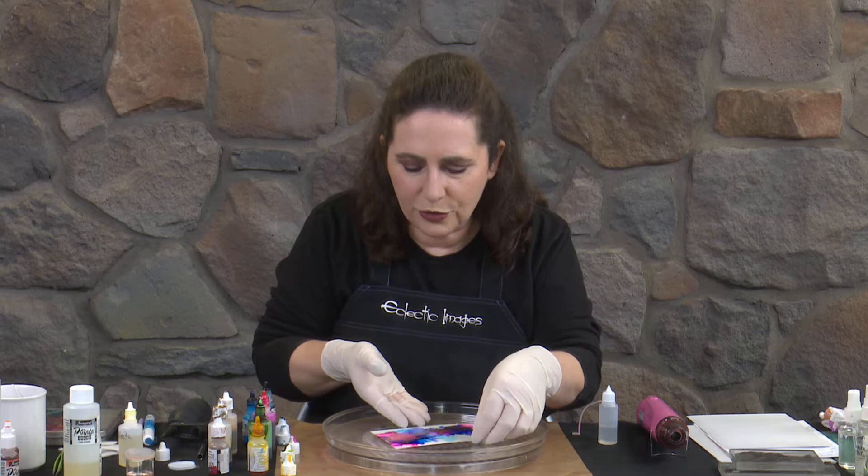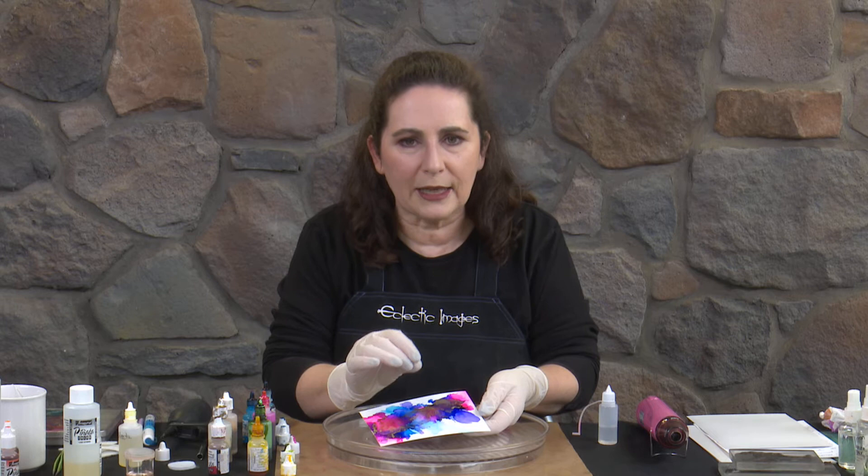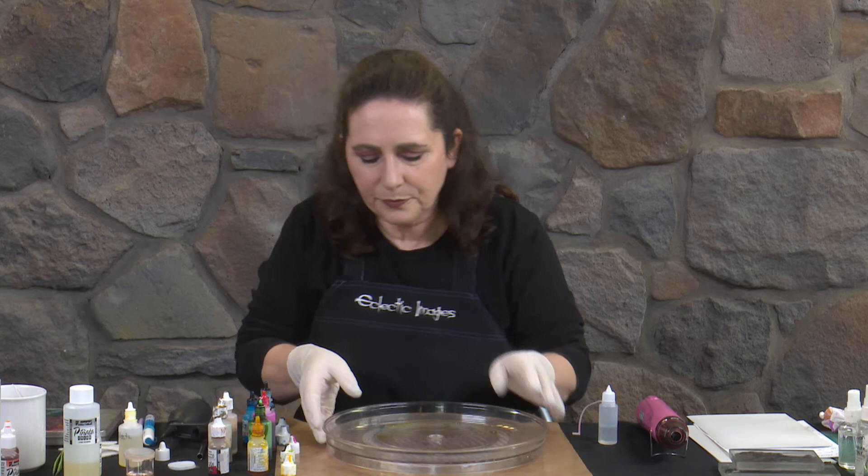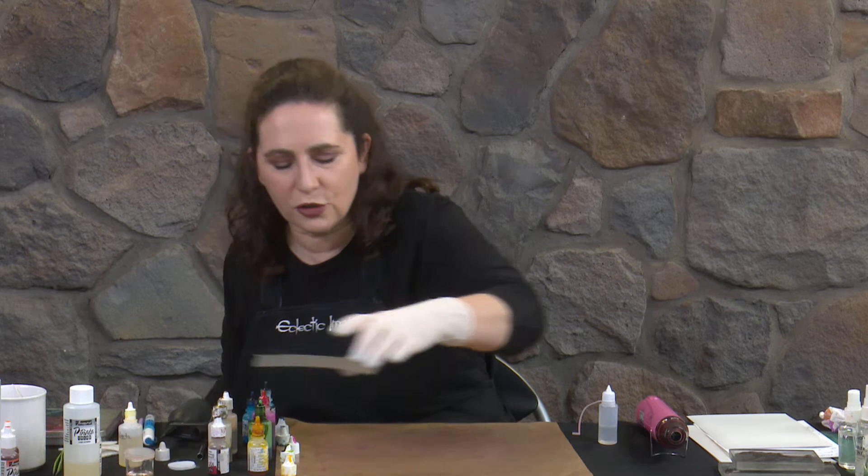What I want to show you also — if you're using a lot of the Claro solution, it tends to make your work dry a little bit tacky. Particularly where you've moved the inks around and got some thicker piles of ink with the Claro, it actually goes a little bit tacky, which we can use to our advantage. I'm just going to bring up a piece that I've already created and let dry for a few minutes — you don't want it to dry completely.